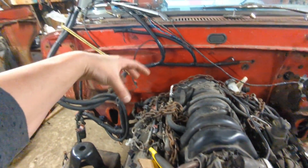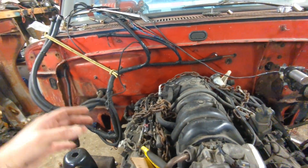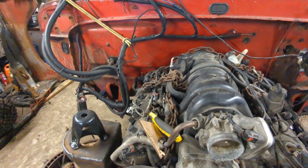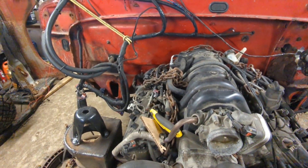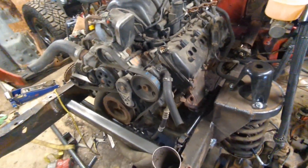I want the turbo kind of right here, just in your face, over the motor — like it worked out really well on the 51. I'm going to do the same thing here and it looks really, really badass. So I'm going to pull those manifolds off and we'll go from there.